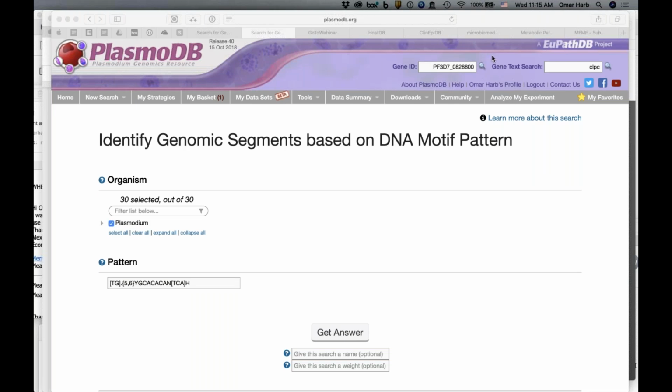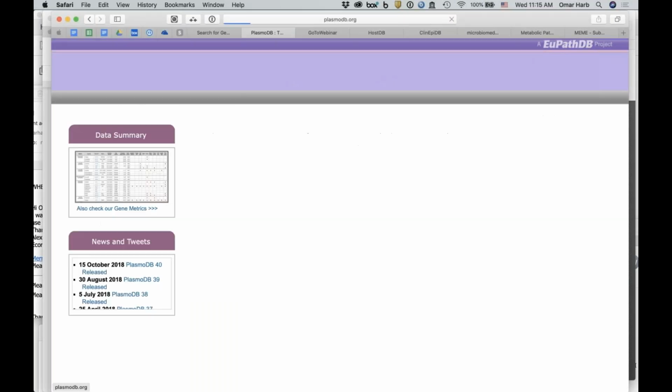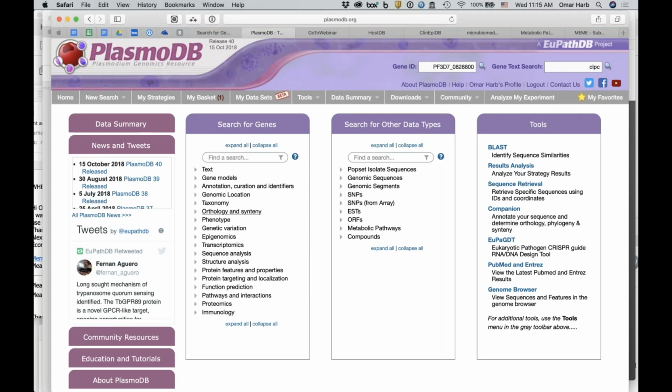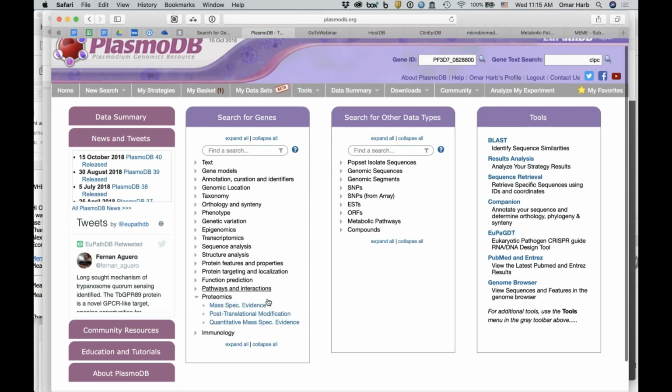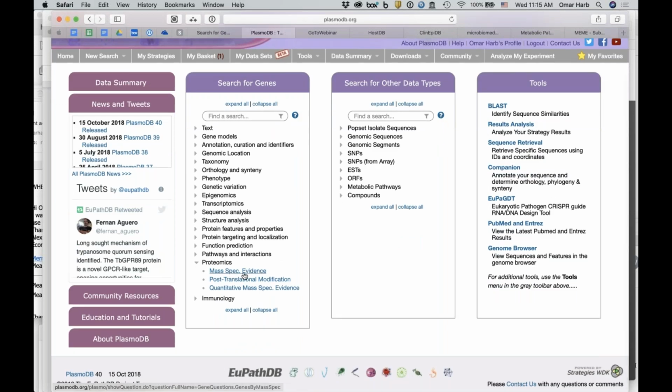There's one more question about whether you can put quantitative proteomics analysis in order to compare with other databases in the platform. We do load quantitative proteomics data in our resources as a data set. For example, if I'm looking in PlasmaDB, there's a section called proteomics, and you notice there are 3 types of searches available. There's mass spec evidence. This simply looks for peptides within genes, so we align peptides that come from an analysis.